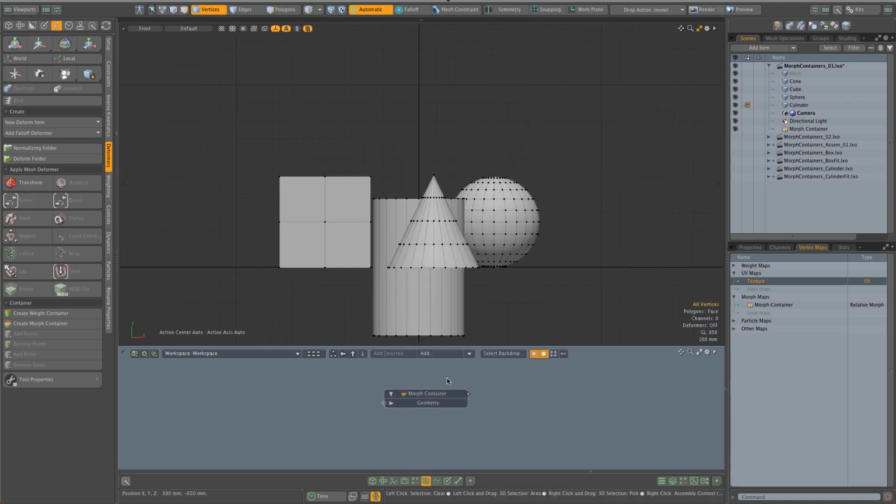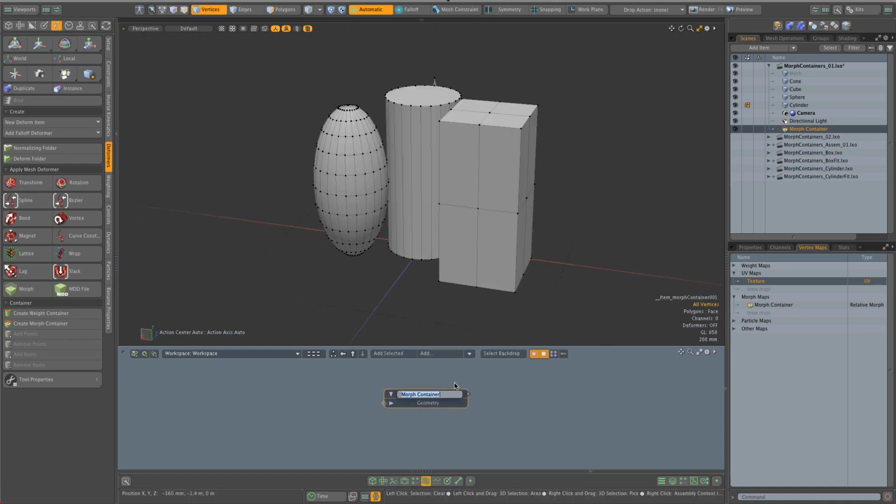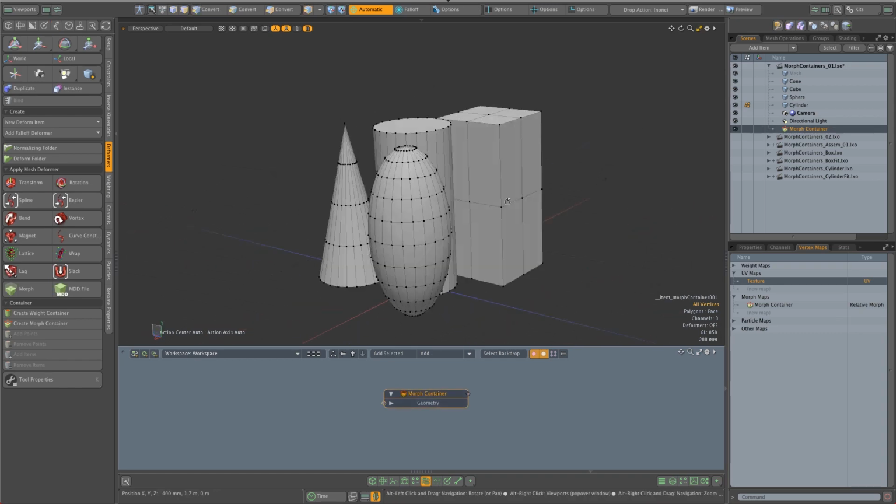If I deselect it, it goes away. And just like regular morph maps, all this information is stored on the vertex level. So if I grab these points here, say I really want my cylinder to start out here, that was a modeling operation because my morph map wasn't selected. If I go here, all the offsets are always stored because they're at the vertex level. They're not at the item level.